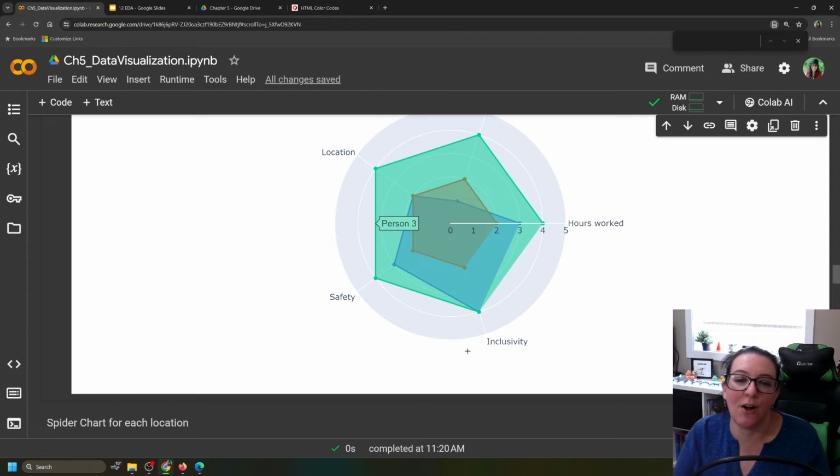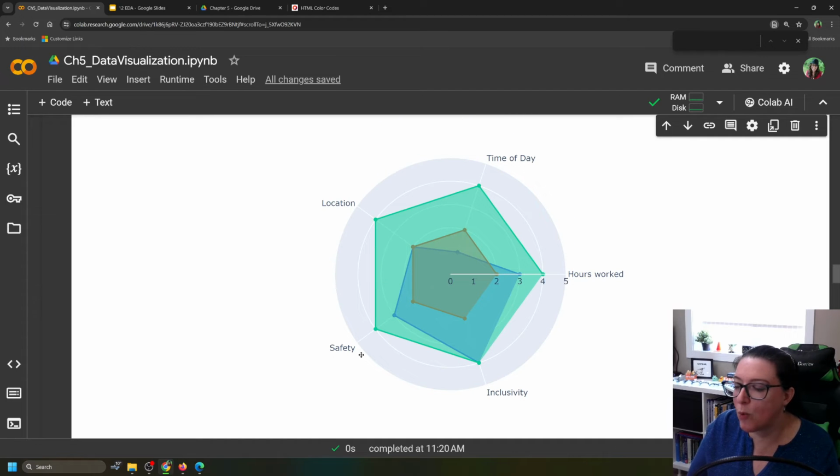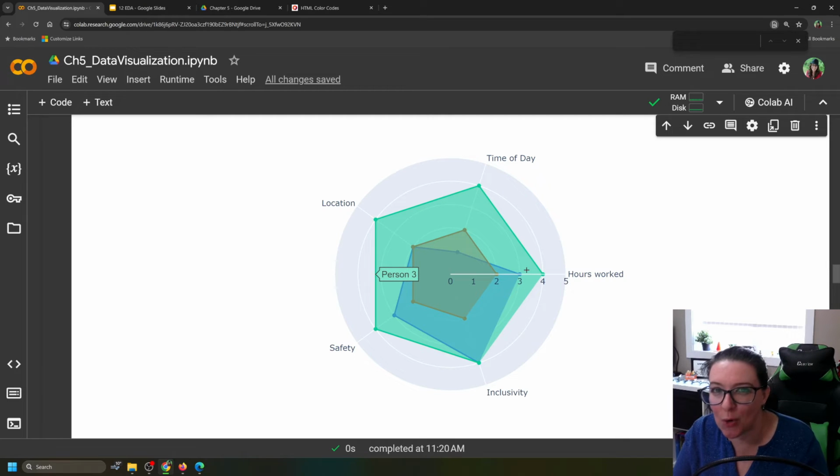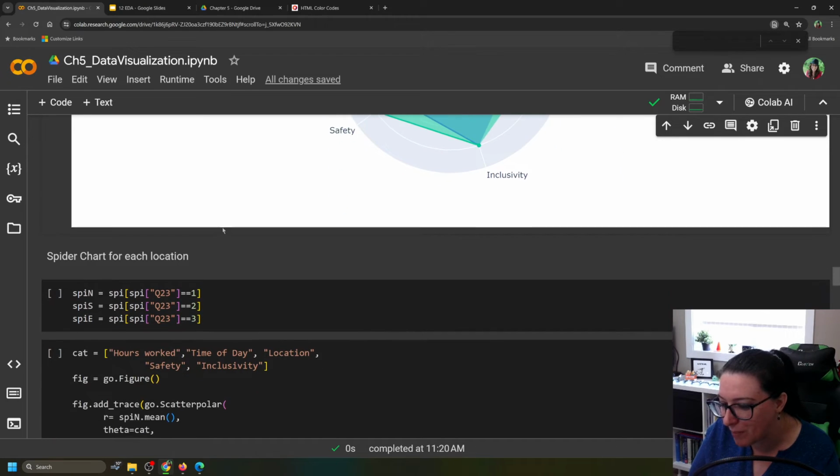You could alternatively show an average of the 3. If the averages are quite consistent, then you have just the same image plotted on top of itself. So there are quite a number of limitations to our spider chart, so you have to look at what you are trying to convey. The challenge, of course, here is that we just chose the first person from 1, the first person from 2, the first person from 3. They may not be representative of the rest of the north people or south people or east people. Okay, so keep that in mind.